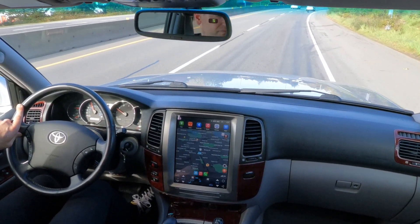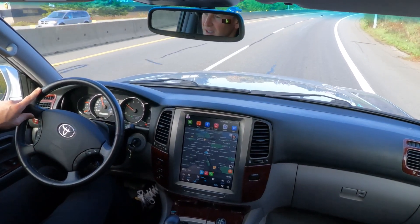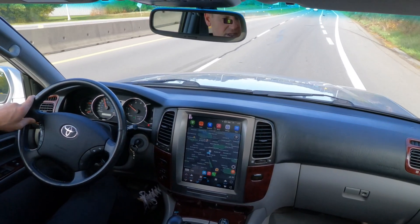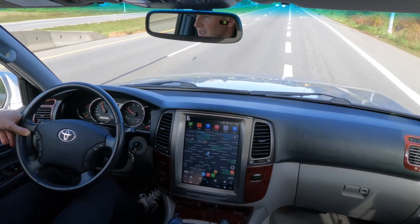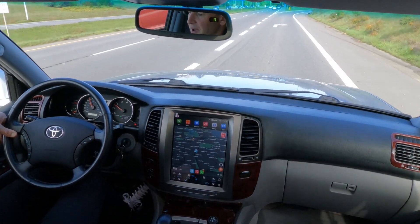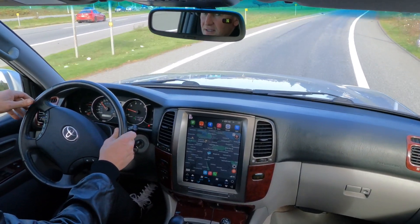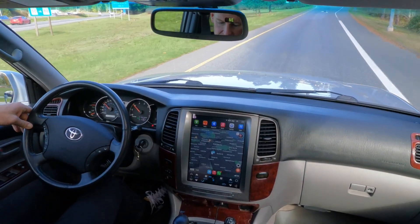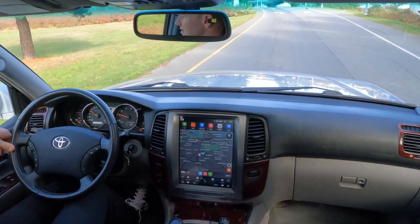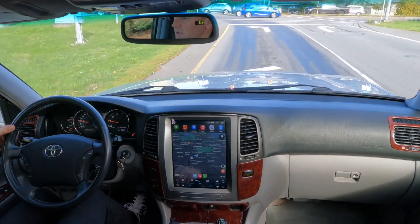Normally on some of the older stuff we would point out the things that don't work — this is quite the opposite. I'm just pointing out exactly how nice it is. I'm going to zip over the bridge here and make a route back to the shop. I'll do some accelerations and some hard braking, maybe at this light. I'll show you the intricacies of the interior in my walk-around video, so I won't get too deep into those.